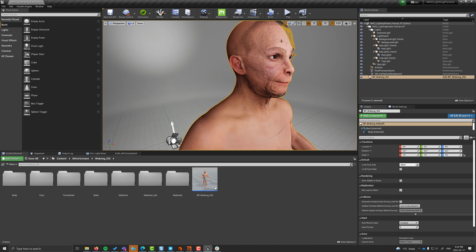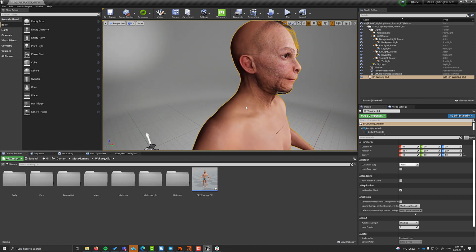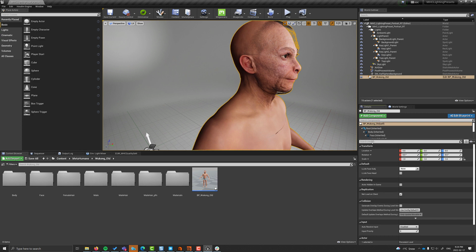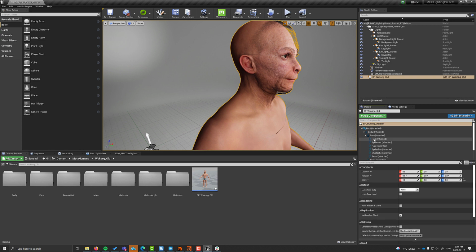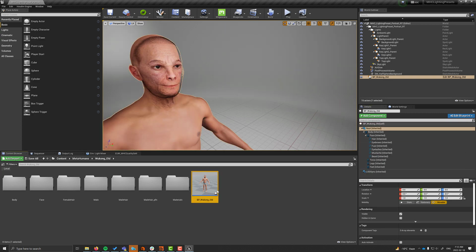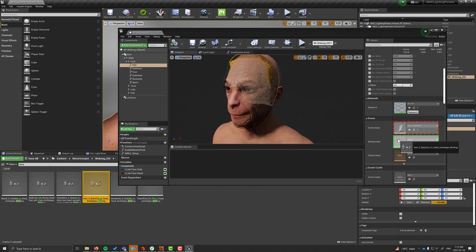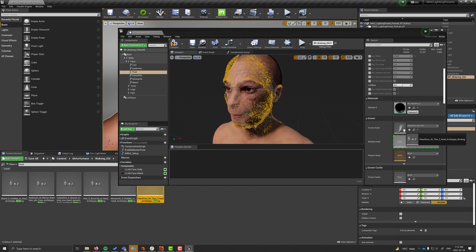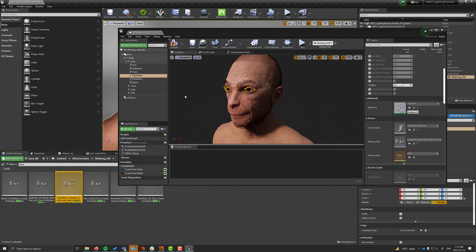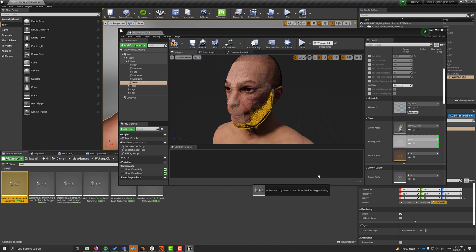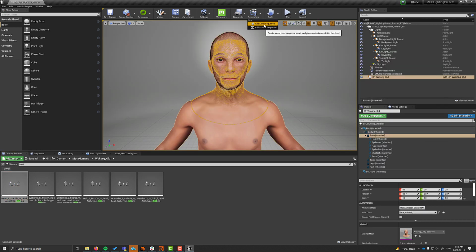In my case, you can see that the hair has lost its binding. This has happened to me a lot recently, and I'm assuming that it's a bug. It tends to happen fairly often, and I'm hoping this gets fixed at some point. The fix is very easy. To fix it, just search for binding in your content browser. Open up your MetaHuman blueprint, click on the groom, and then drag and drop the bindings. Compile, save. Once that's fixed, create a new level sequence, and then create a camera.